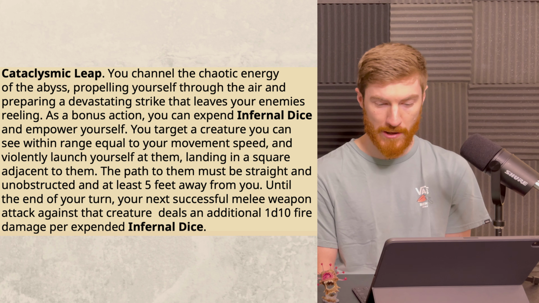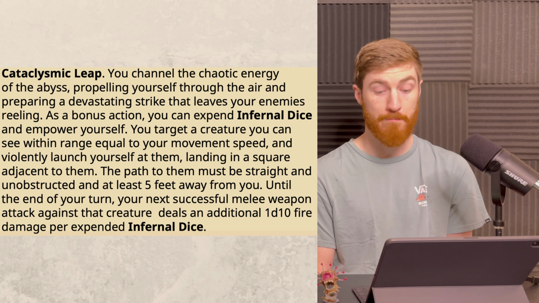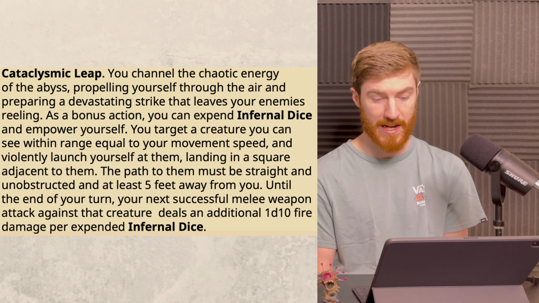Right. And then lastly, we have Cataclysmic Leap. You channel the chaotic energy of the abyss, propelling yourself through the air and preparing a devastating strike that leaves your enemies reeling. As a bonus action, you can expend infernal dice and empower yourself.